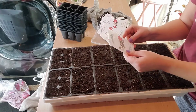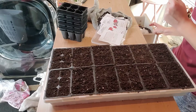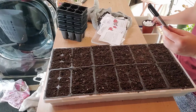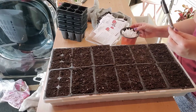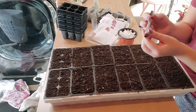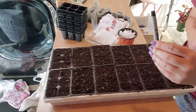So let's start with this Hybrid Pepper Alliance. And here's what I do. I always have a Sharpie of some sort handy, because not only do we need to label our seedlings, we also need to have a little hole in the soil. And I like to use these because they kind of give you a good gauge of how deep to plant.